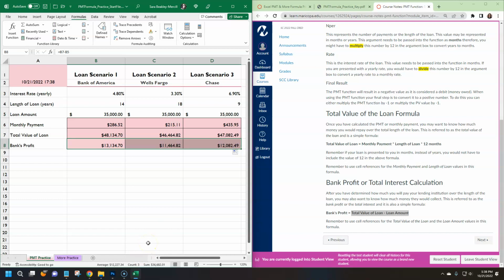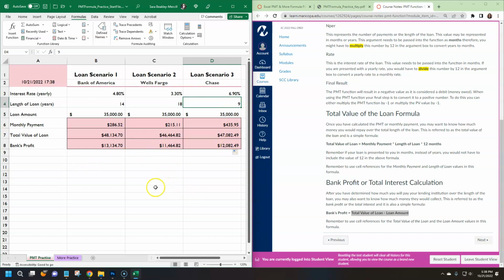So what's great about this is now I can look at this and decide, okay, what's going to be the best loan for me based on whatever your situation is. Most students usually say, oh, I like loan 2. I'm paying them the least amount of money and they're taking the least amount of money from me. But perhaps you might be older or in your life, maybe you don't want to be indebted for 18 years. That might be a disadvantage. So maybe I'd rather take this loan. It's only 9 years. I'm paying more money, but I can pay it off faster.